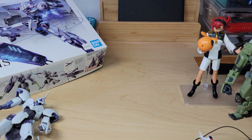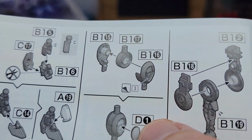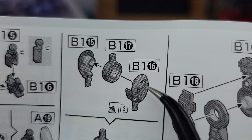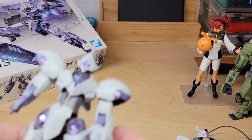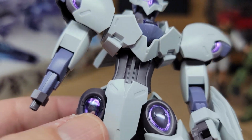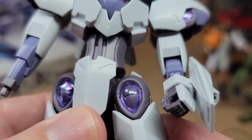Let's see here. Here it is. No, I don't know. It's hard to tell. You know what? I think I did it wrong. So yeah, you are supposed to only place a sticker around the edge. Look at that, and leave that. So that's why that looks like garbage. Okay, so that explains it. So just place it around the edging. Don't place that center part. That's just the extra sticker left over, if that makes sense.